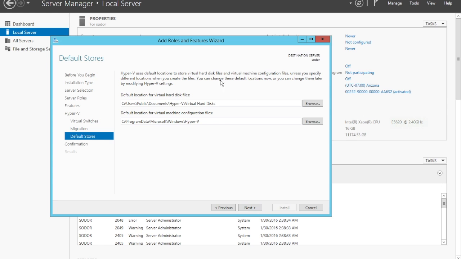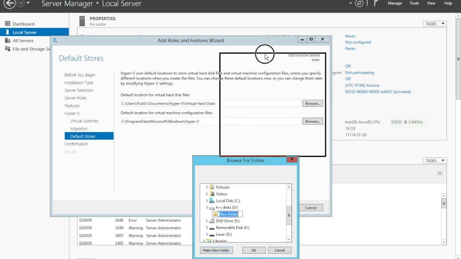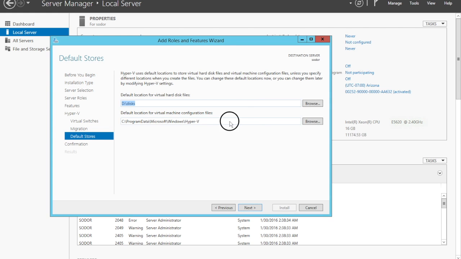We'll just hit next, and I want to change the location of the virtual hard disks to HV disks D. Let's see. This is the virtual hard disk files. Yep. Disks. Okay, good.